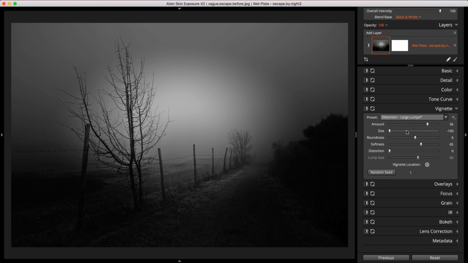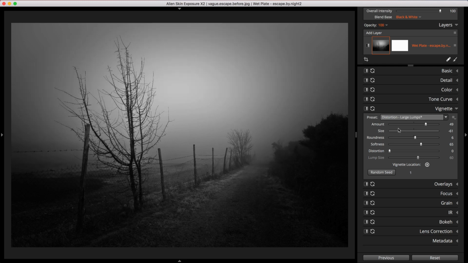What you should do is to follow the spread of the vignette and apply amount and size accordingly. So we're trying to even out the vignette so that it spreads from the center to the edges in an aesthetically acceptable way. For this photo, we should try this one, which eliminates the effect on the edges. We can't see brighter corners anymore, and the vignette spreads evenly from the center of the frame to the edges.